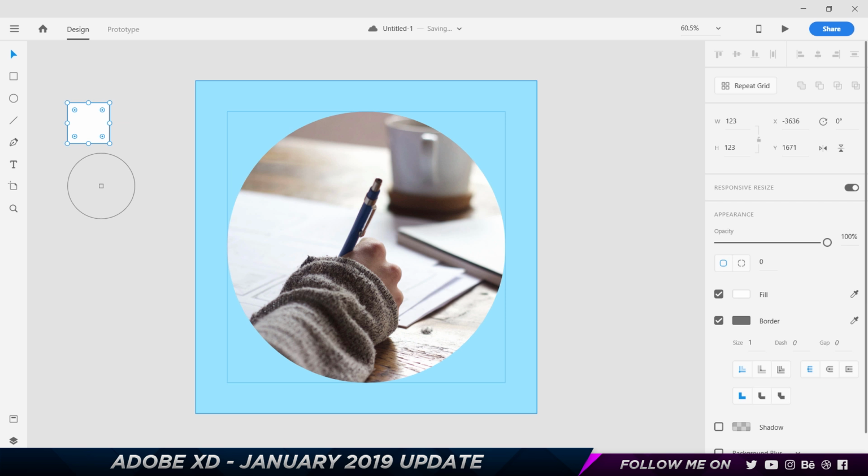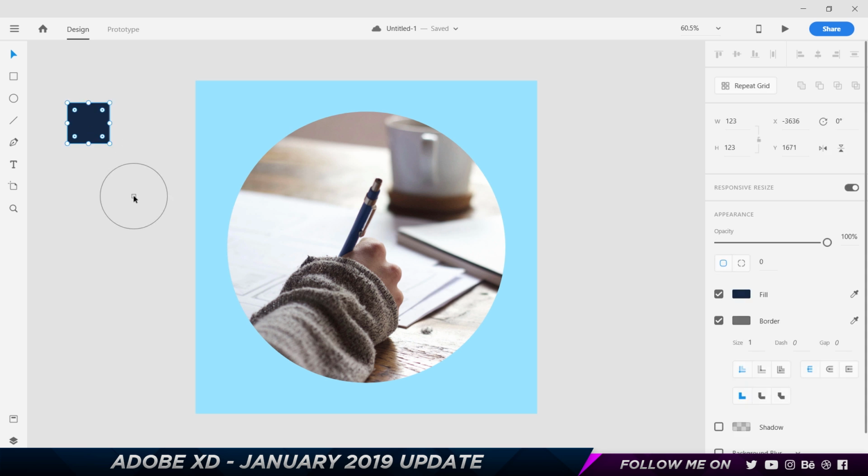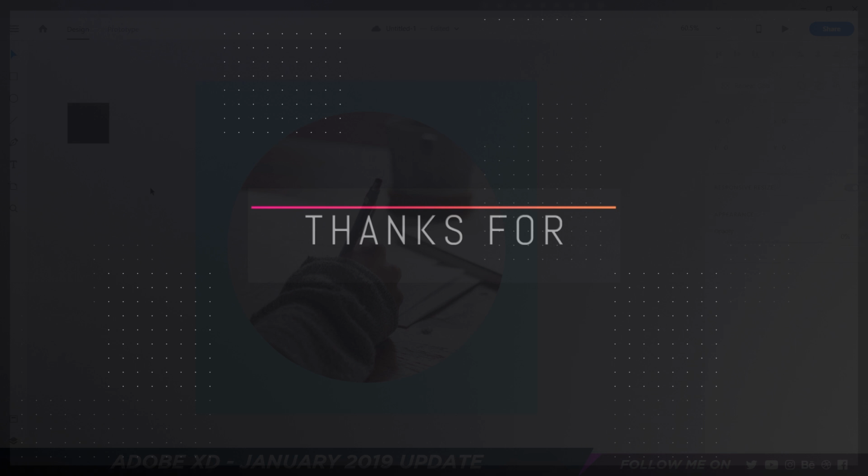And as you can see, I got the eyedropper tool, and I can just select anything I want, and it's going to pick that up. But unfortunately, it doesn't pick up gradients, so it's just solid flat colors. But one thing you need to know is that to get the eyedropper tool, you need to have a layer selected, and then press I on the keyboard, and then you can pick any color. And if you decide that you don't want the eyedropper tool, you can just press escape, and that's going to go. So that's pretty much it for this video, guys.